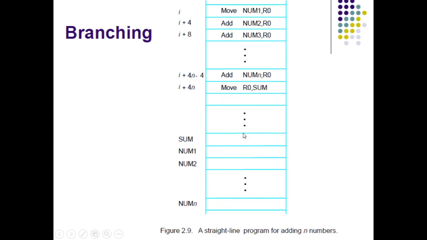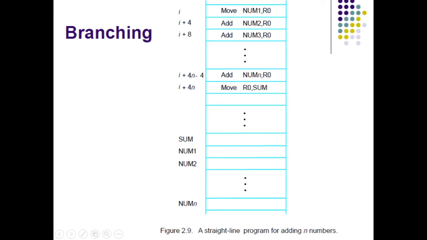Right. So here consider another case, that is a program for adding n numbers. Here we need to add n numbers. Those n numbers are available in different memory locations labeled as num1, num2, up to num_n. Each label indicates one of the n numbers. And here we have one more label, sum. This location is used for storing the accumulated resultant value finally. And here it is the program for adding these n numbers.